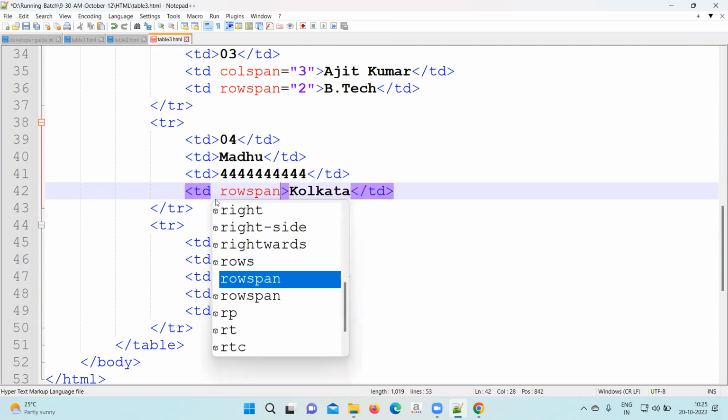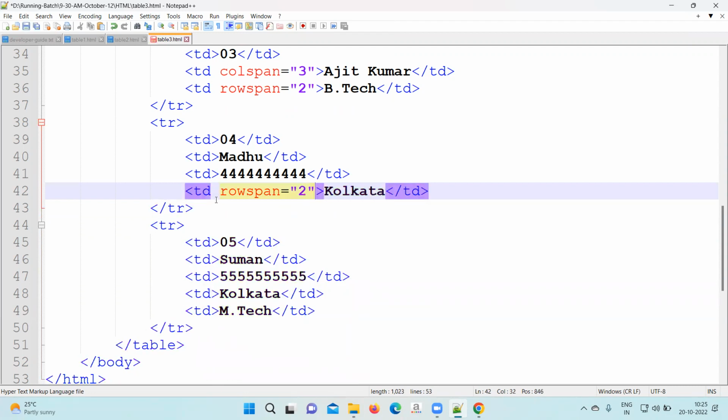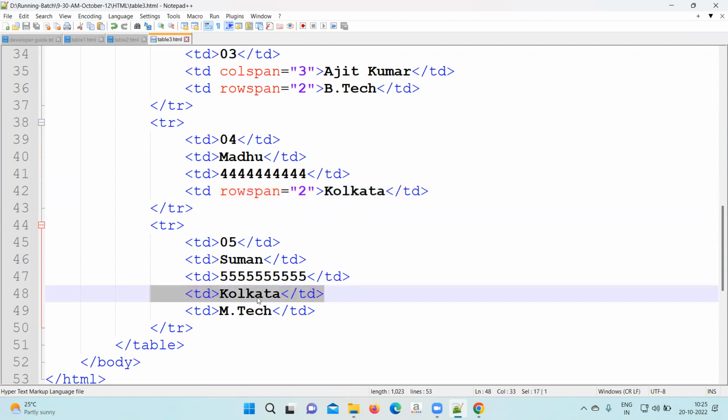The row span equal to 2. The same Kolkata will be taking the place here. The same Kolkata will take the place here. Kolkata, don't remove it, you can comment like this. This way you can comment. It will be clear, yes, Kolkata we can't write 2 times, so the second one is commented.